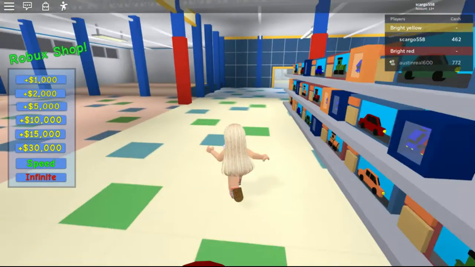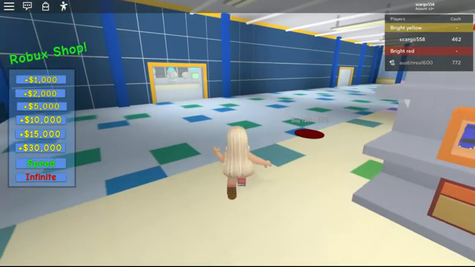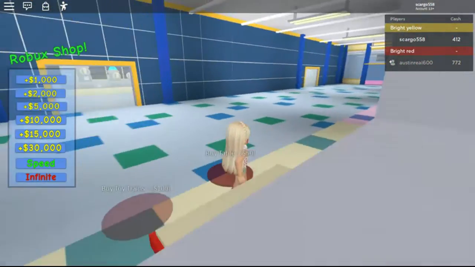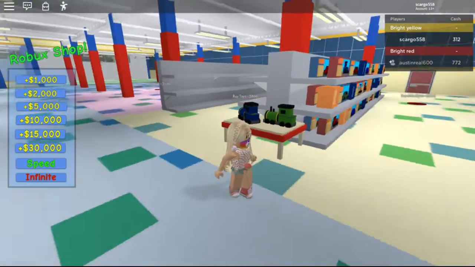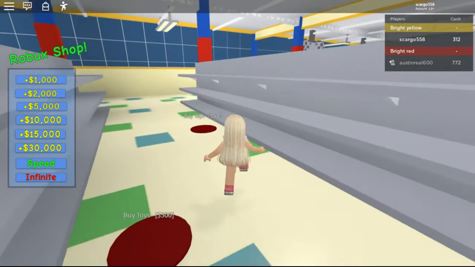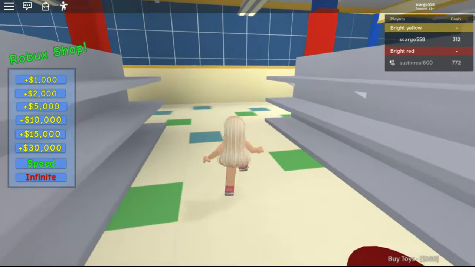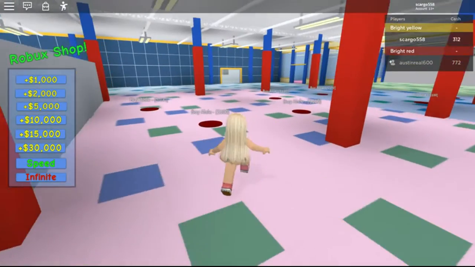Aw. I wonder if customers come in here to buy the toys or whatever. Although I don't know if they will or not, because, ooh, buy tables or buy toy trains. Okay, cool. This is really cool. I like this. I like this hobby. Well, it's not a hobby. I like this tycoon. That's what I'm trying to say. I like this tycoon.